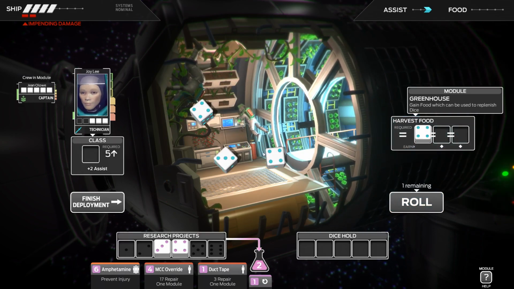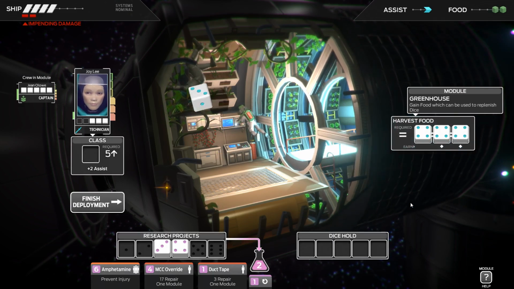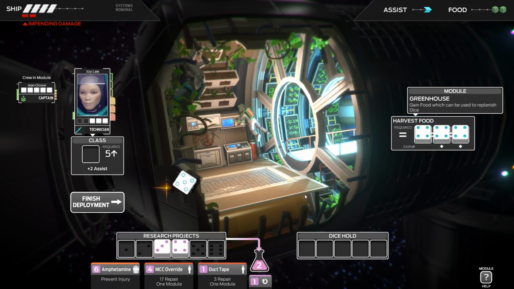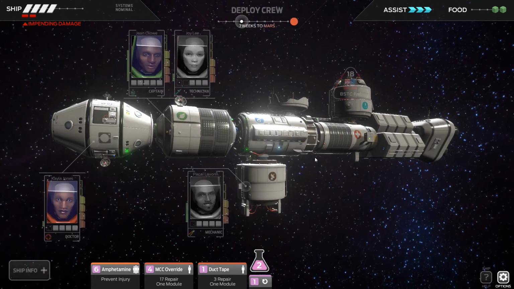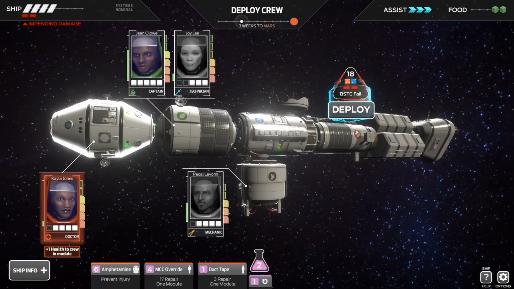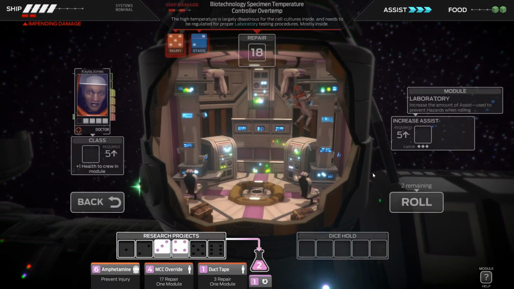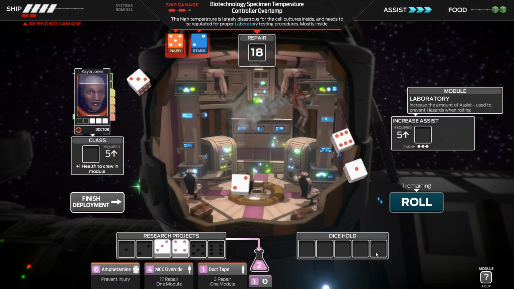Alright, let's just go with the double food harvest. And roll. And we got the 5+ to get the extra assists. Awesome. Okay, so I'm going to send the doctor in here to try and fix this. We've got 3 assists, we can't possibly get any more assists.